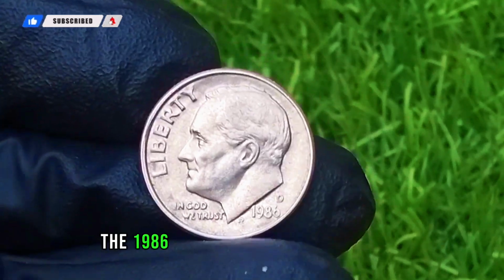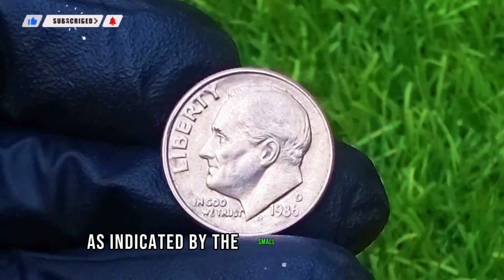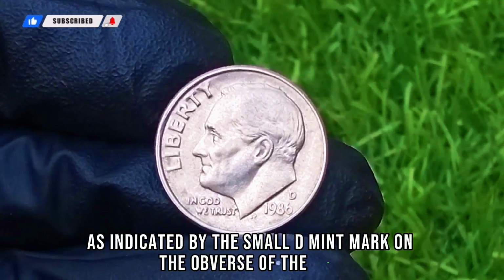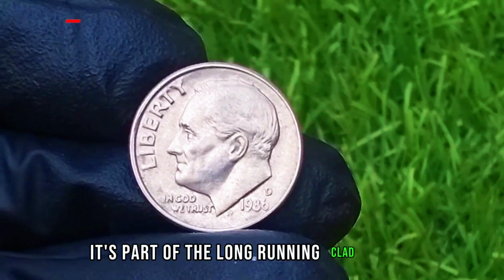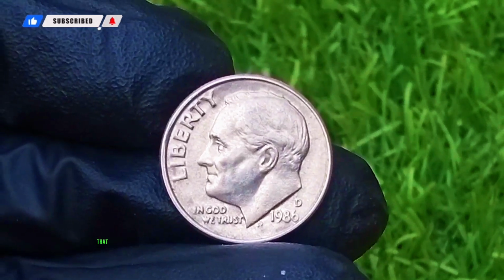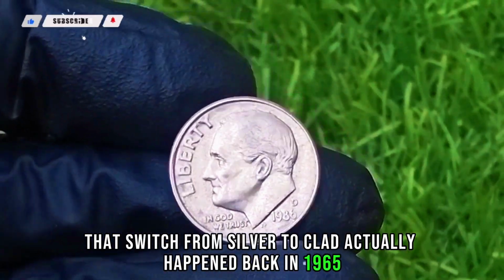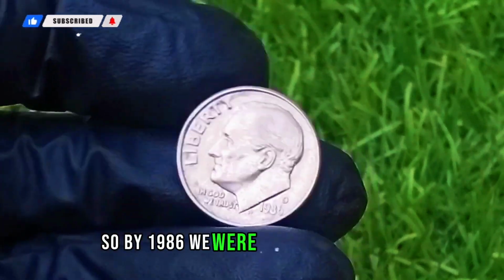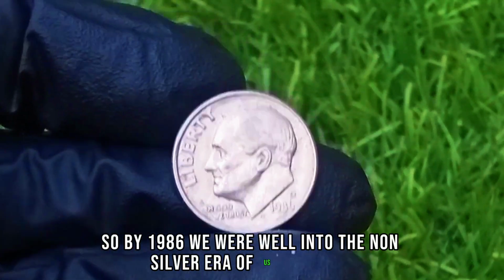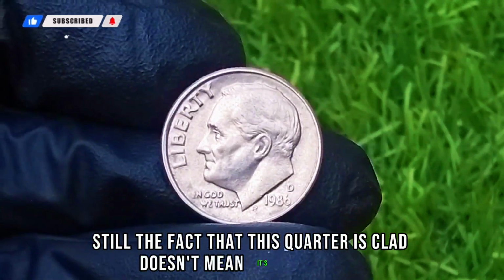The 1986 D quarter was minted at the Denver Mint, as indicated by the small D mint mark on the obverse of the coin. It's part of the long-running clad series, meaning it's made of copper and nickel, not silver. That switch from silver to clad actually happened back in 1965, so by 1986, we were well into the non-silver era of U.S. quarters. Still, the fact that this quarter is clad doesn't mean it's worthless.